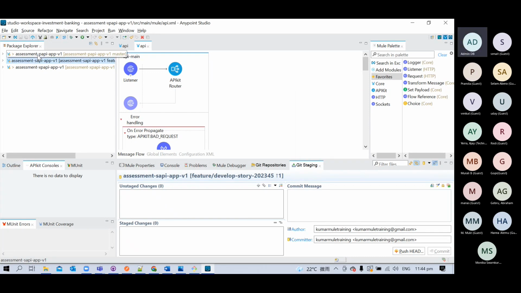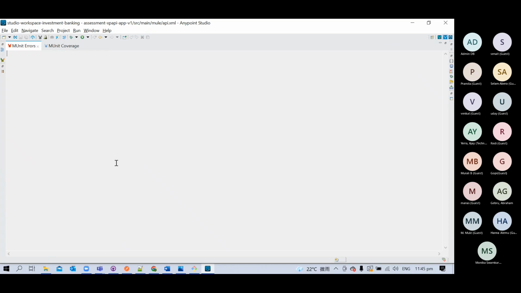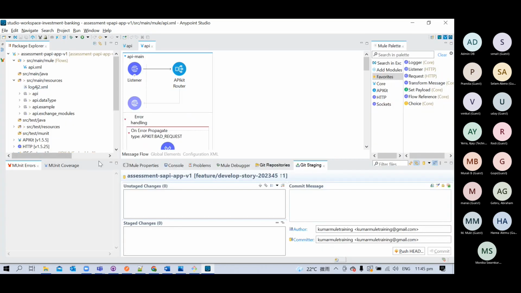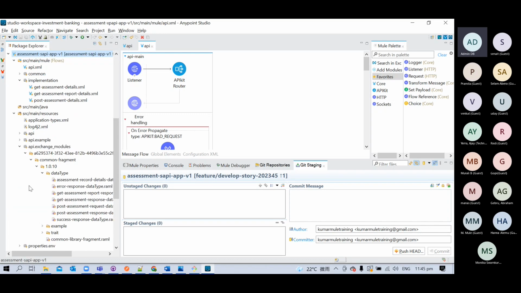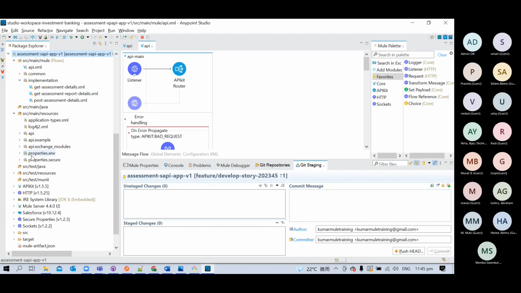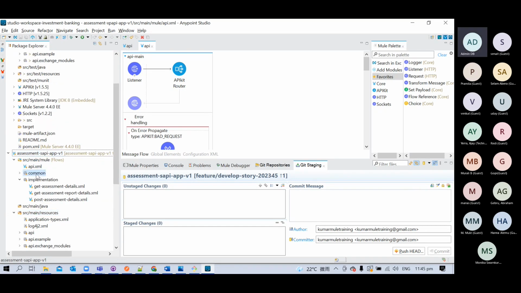So now we will go for process API. Here we need to do a similar kind of thing to what we did for system API. So what I will do, I will open my system API. I will copy this common and implementation folder.